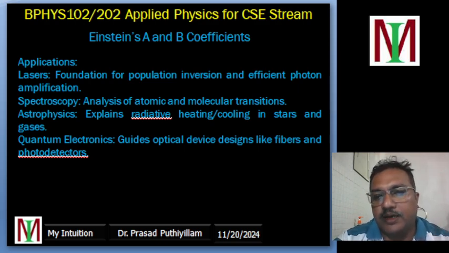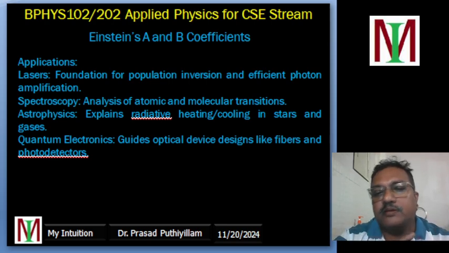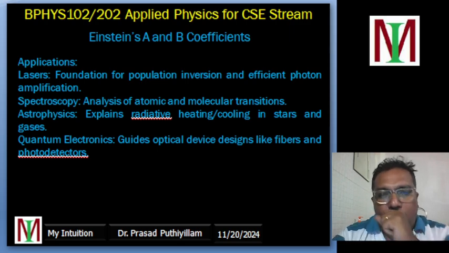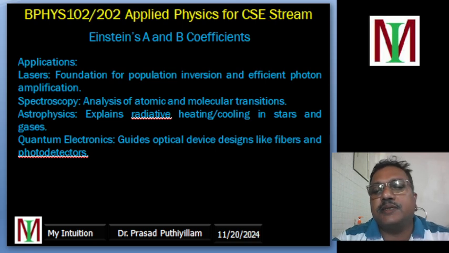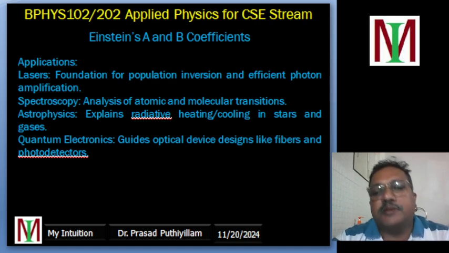The colors coming from the stars tell us about their temperature and composition. Just by observing what color the star is producing, we can guess, almost accurately now, what the temperature is and what materials are present in that star, as well as cosmic phenomena like black holes, and even more about galaxies. Then comes quantum electronics.